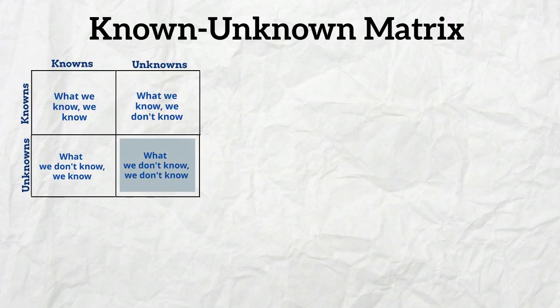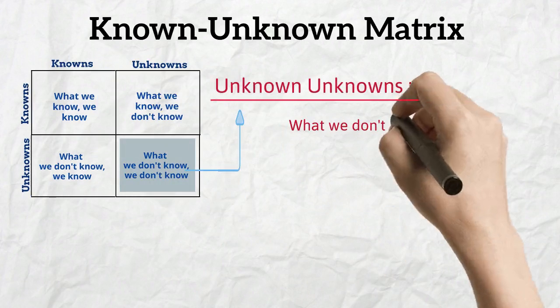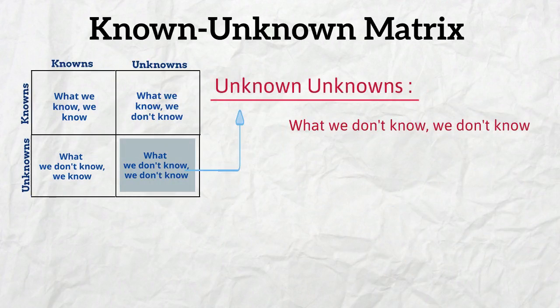Finally, the bottom right quadrant represents the things that we don't know we don't know. These are the true surprises of the system. That is, there is no way for us to find out what's going to happen, which makes it very difficult to manage uncertainties here. For the unknown unknowns, we do not know enough to ask the right questions or identify the knowledge gaps in our system where we might need more information.